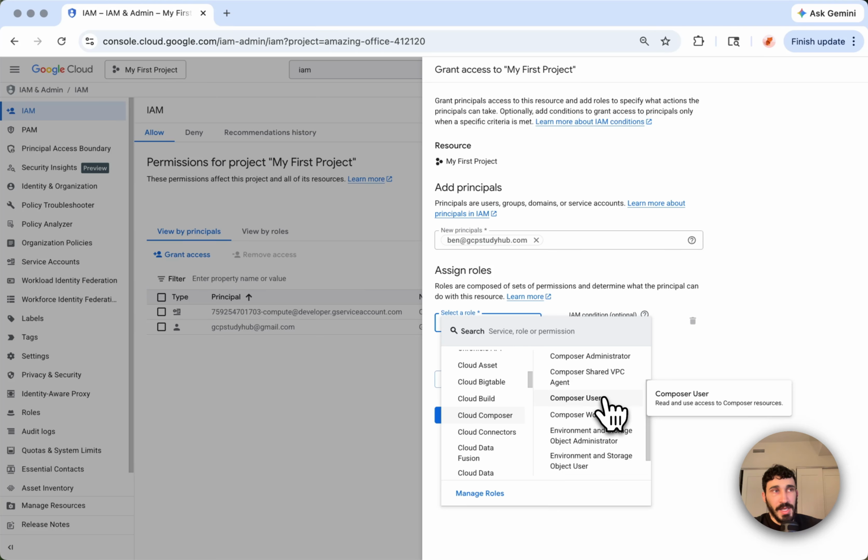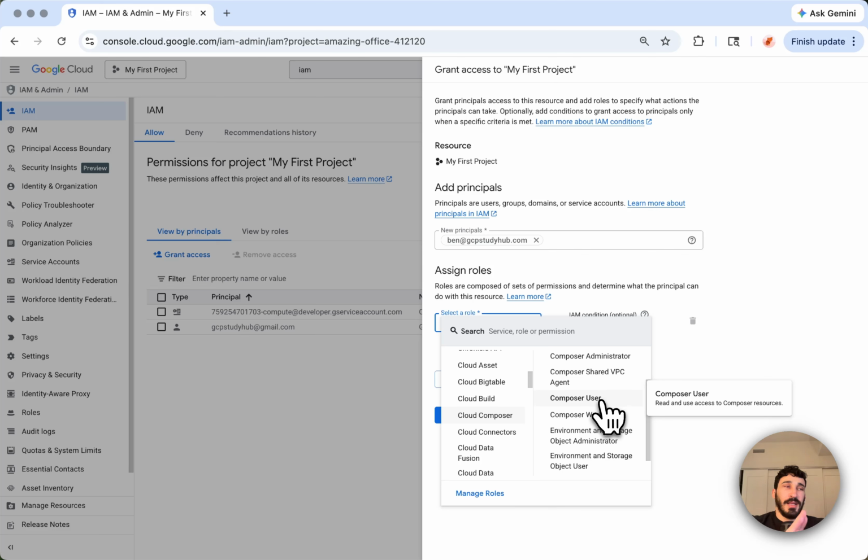And a basic role is the role, again, that is managed by Google. It is at the project level. It has thousands and thousands of permissions. A predefined role is kind of in the middle, and it is geared toward the specific permissions needed for common job families, job functions, such as data analysts or data engineers or developers. In the case of Composer, if someone was trying to develop on Cloud Composer, they would probably be given the Composer user role if they were an engineer working on Cloud Composer, right?